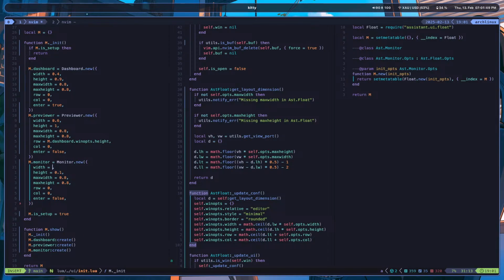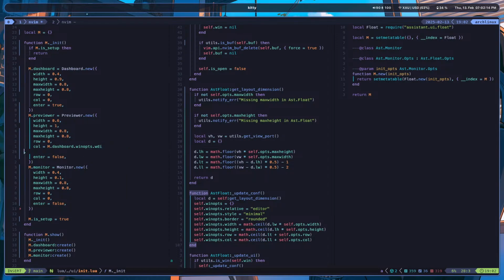And the width should be 0.4, and the row, wait, what? Shoot, that's the wrong one. I have to do m dot dashboard dot winops dot width, I guess. Width. Okay.